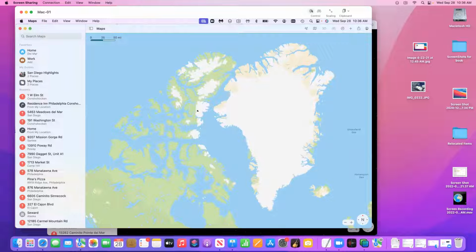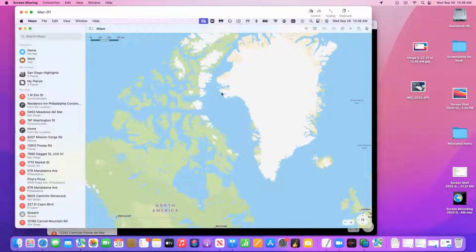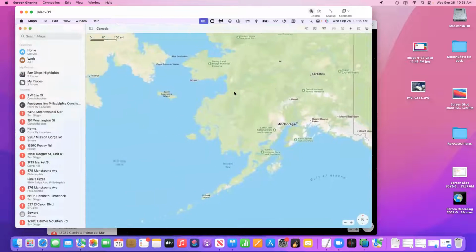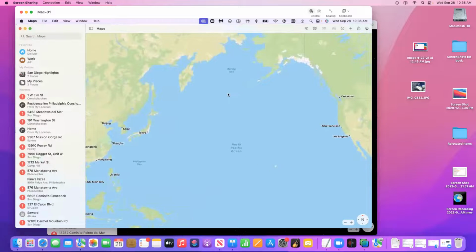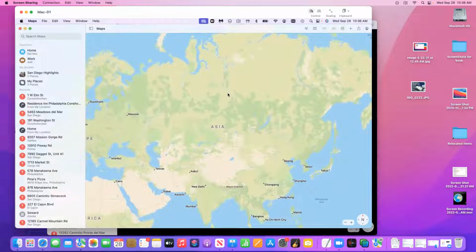And so if I try to zoom out in the Maps app, I can zoom in like this to specific locations. And in fact, let me move around here. But if I try to zoom out, I will only zoom out this far. And this is it. I don't get the interactive globe. I just get the sort of flat world map. So you should note that not every feature of macOS Monterey will work on all Macs that can run it. And this is one of those features that does not work unless it's on an Apple Silicon.